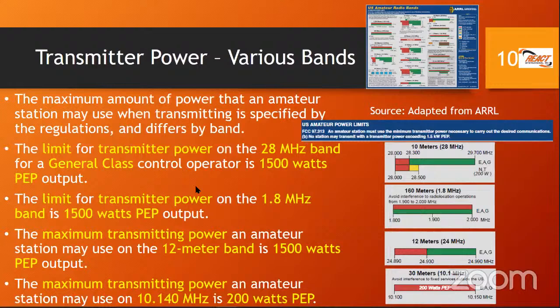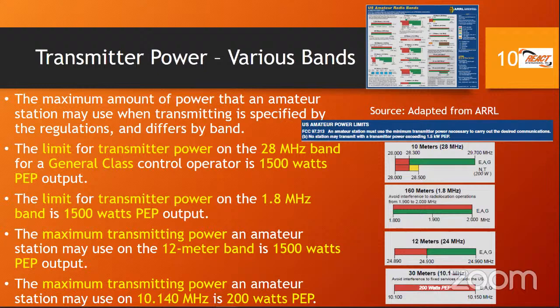So, like everything else, we need to be aware of what we can and cannot do. And for the various bands, apart from knowing what frequencies we can transmit on, what range of frequencies, remember we have that band chart. Apart from the frequency, we need to know how much power we can use. How many watts can we transmit using our transmitter or transceiver? We need to be aware of that. And it's different for the differing bands. So on some bands, you can do a particular amount of output. Another band, you can do another amount of output maximum. And we have a little chart coming up that you will be able to use as a reference.